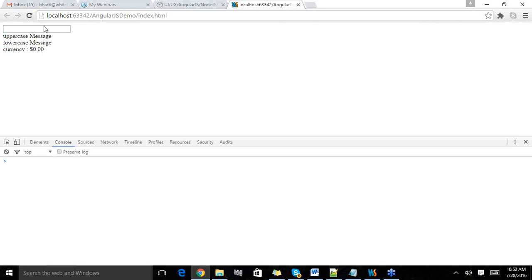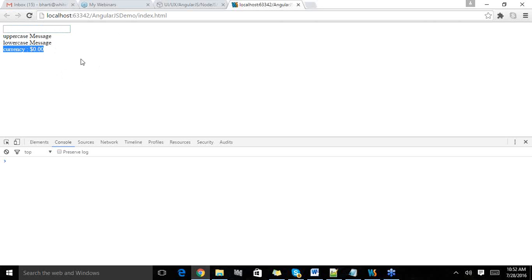Now if I type something in capitals, lowercase will obviously convert it into small letters, and so on. This is exactly what your filters are going to do. They just filter whatever model or data you have, based upon the calculations you are providing. So we have three basic ones: uppercase, lowercase, and currency. If you are providing anything related to currency, this is how it is going to come.